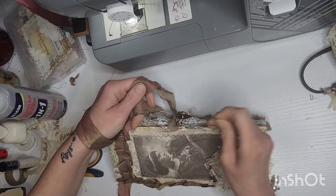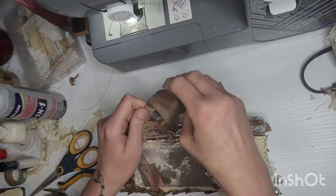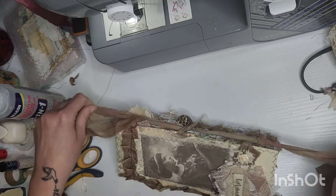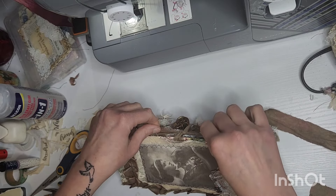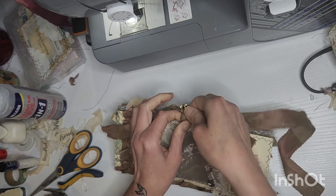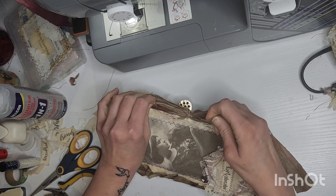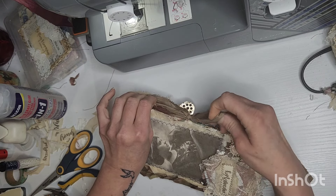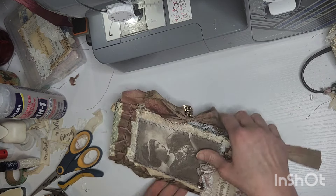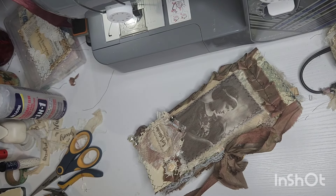I hope you guys enjoyed this — just a peek of the different projects that I'm working on, the flip through, and then just making a little cluster together. I hope that you guys are creating what brings you joy. Y'all hop over and support Misty from Life's Ever After — check her digitals out, she makes amazing stuff. She does have just regular standard-size journal pages and kits as well as the slim lines. Check her out and head on over to my Facebook group as well. Y'all be blessed and create what brings you joy — bye for now!